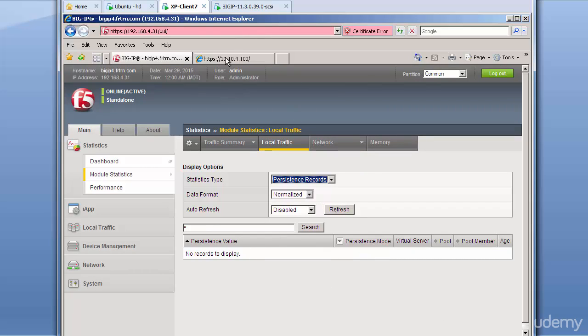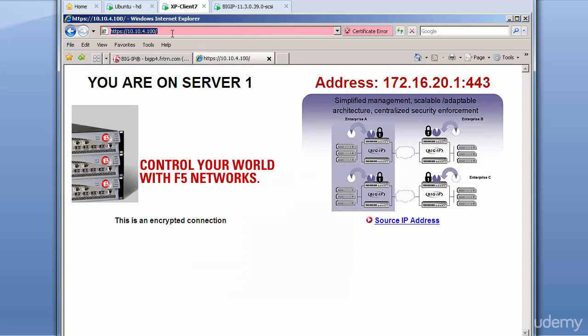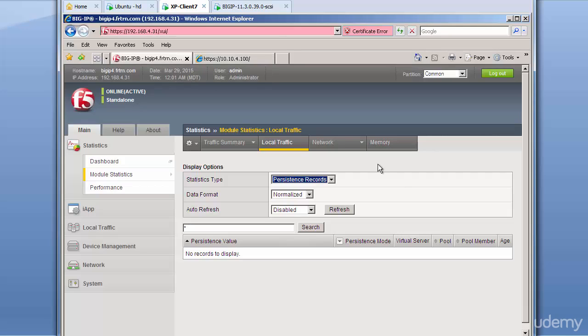So we're just going to go up here and we'll just refresh another 5 or 10 times because we did set it for 15-second timeout. Okay, I'll go to my statistics and refresh. Okay, and you can see the statistics here. So it's sending me to one pool member, and that is mainly because we have the persistence set. And persistence is going to just have you reconnect to the same server every time during that timeout period.